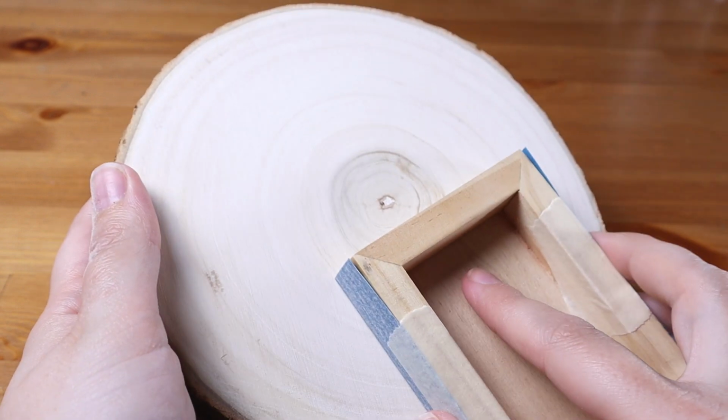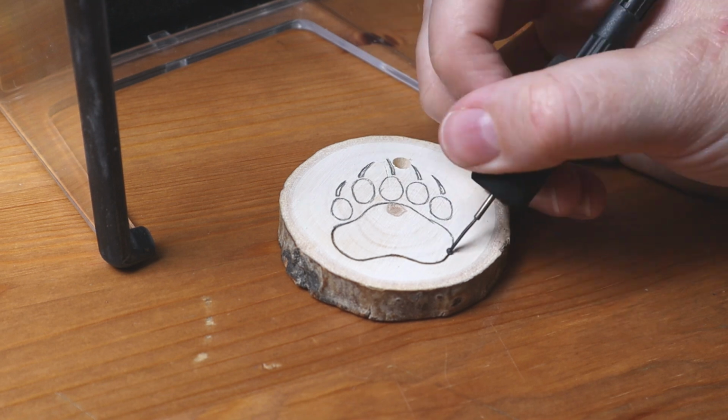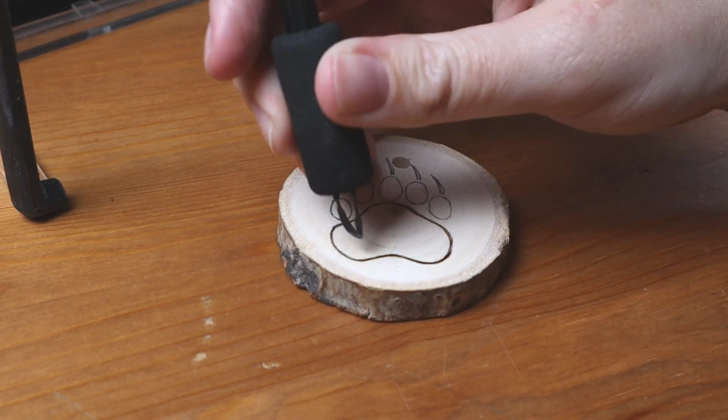The first step was to sand these, so I removed the twine and did that, and then I stared at them for about 2 hours. I don't know if this ever happens to you, but I just could not find my inspiration when it came to these little pieces of wood. Eventually I decided to start with something simple, so I did this Bearpaw.